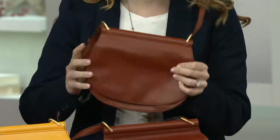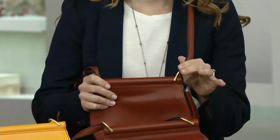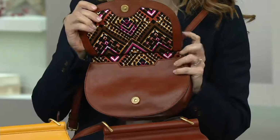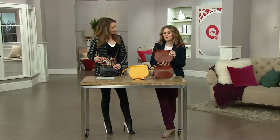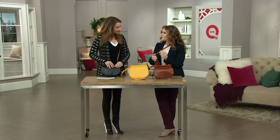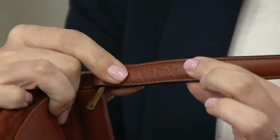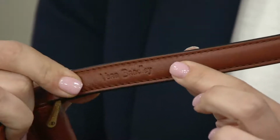You have the stitching, you have a beautiful adjustable crossbody strap, and on the inside, of course, you have your pattern. That's what you know and love from Vera Bradley, but we've stepped it up. We're sophisticated and we're classy with the perfect little saddle bag. And then don't forget, in the past, we've always had the little logo on these leather bags. It's just really, really tiny, and it's just so classy, and it's right there on the strap. So there's your Vera Bradley.